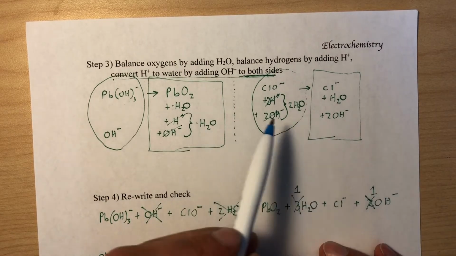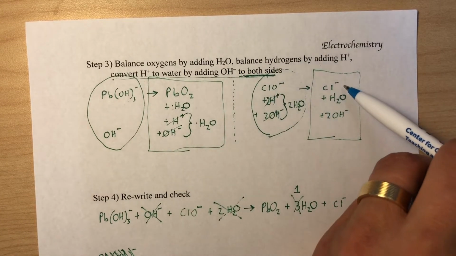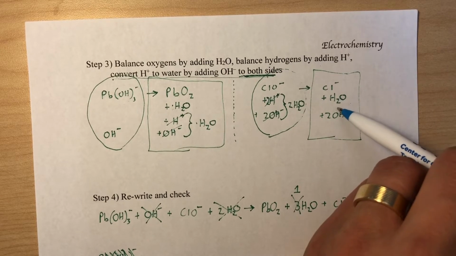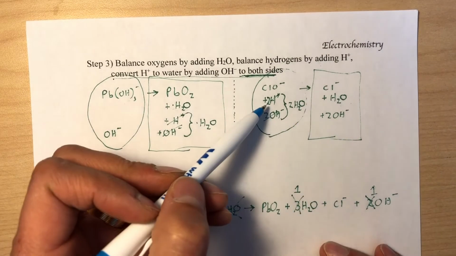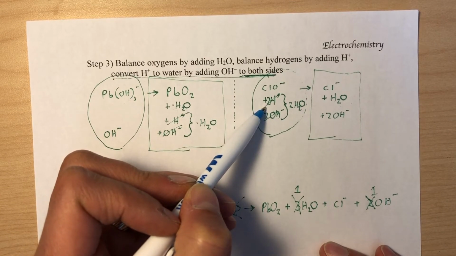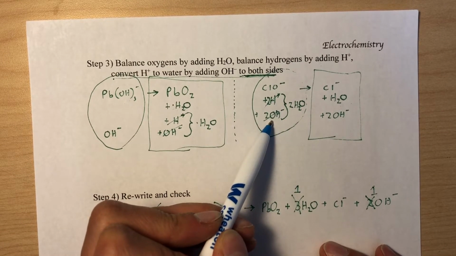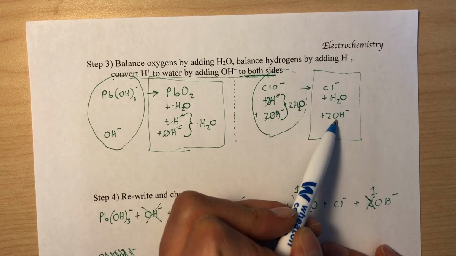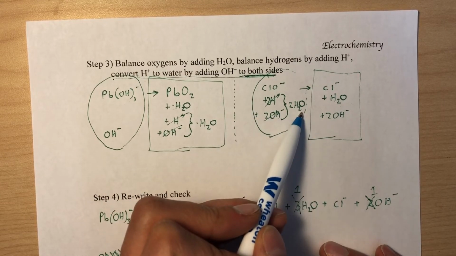On to the chlorine reaction. We have an oxygen on the reactant side, and we have no oxygens on our product side. So we need to add 1 equivalent of water to introduce an oxygen. We then take into account that we have 2 hydrogens introduced on our product side. So on our reactant side, we must add 2 equivalents of protons. We're under basic conditions, so this is the next step where we need to neutralize those protons by adding 2 hydroxides. And we need to keep everything balanced, so we also need to add those 2 hydroxides to our product side. The 2 protons react with the 2 hydroxides to make 2 equivalents of water.